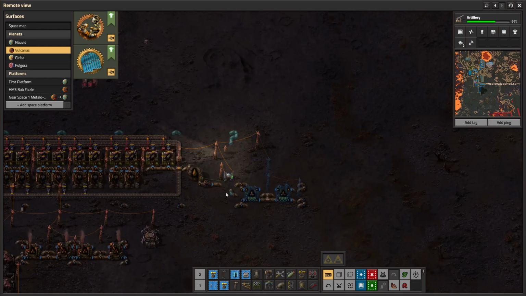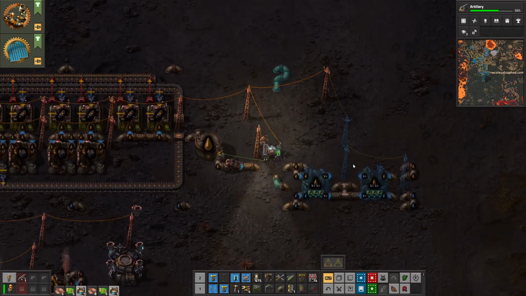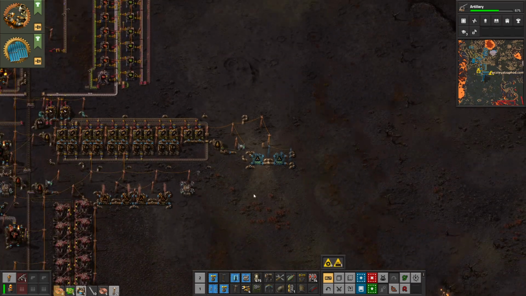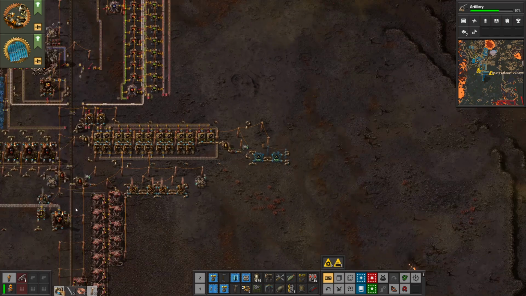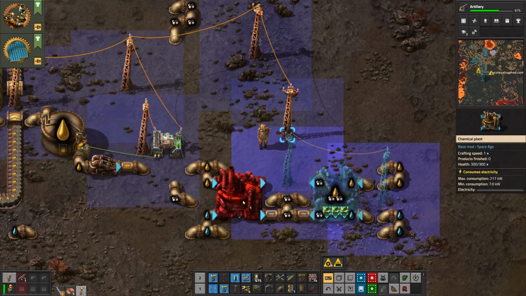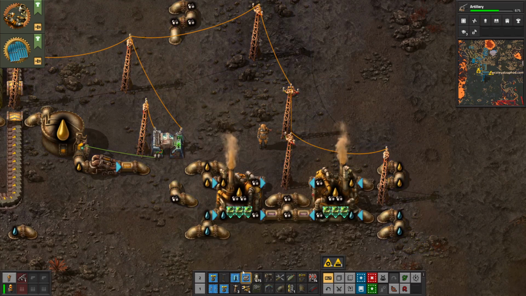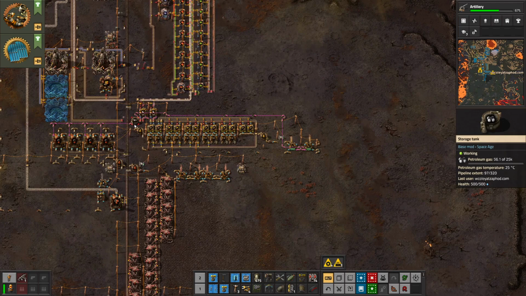And now that just needs the cracking. Or the chemical plants for the cracker. Oh, and I suppose those power poles. Okay, this is now energized. We've got enough light oil that we do want some cracking going on. Otherwise we will have problems. There we go. More petroleum gas being made.